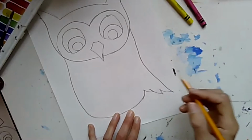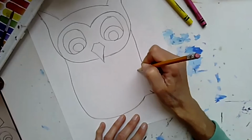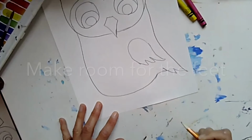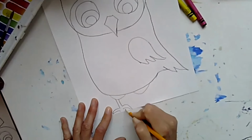All right, now we're going to add a wing to the side. So that's supposed to be his tail feather. You know what? Let's see. I think I'm going to erase that little mark and have it go like that. So for the wing here, it's just going to be like an upside down U. And then it's going to have these little feathers come off it like that. Now at the bottom here, I'm going to add his feet. So try to remember to leave a little space down here for his feet. I'm going to add a little where his legs come out. And then I'm going to do three little claws.